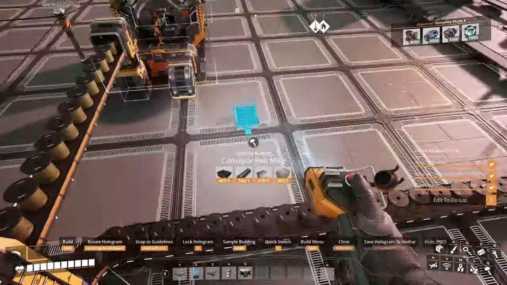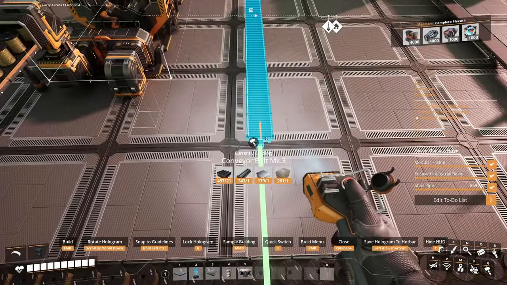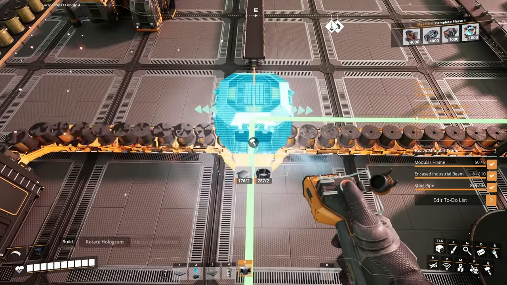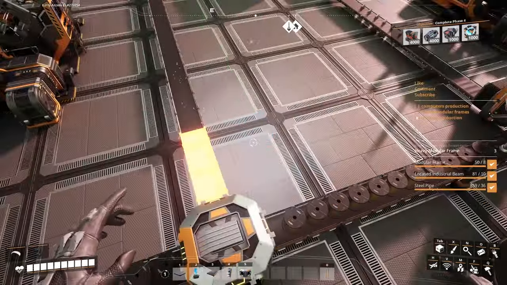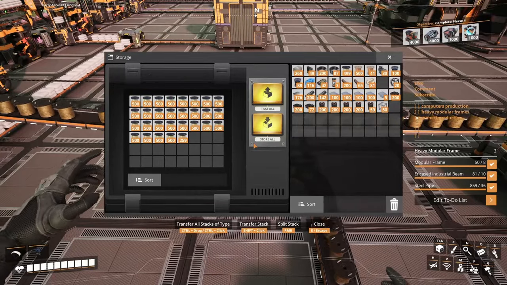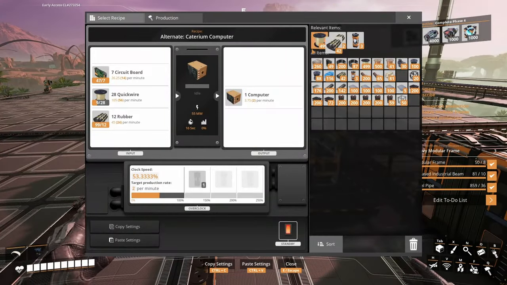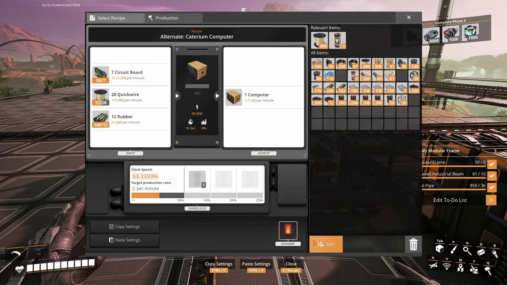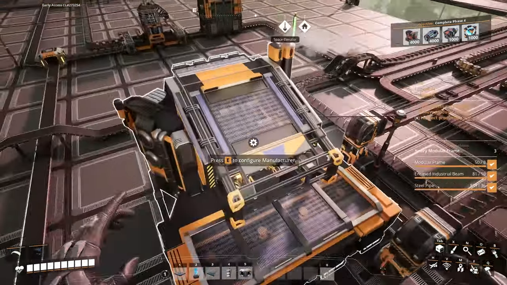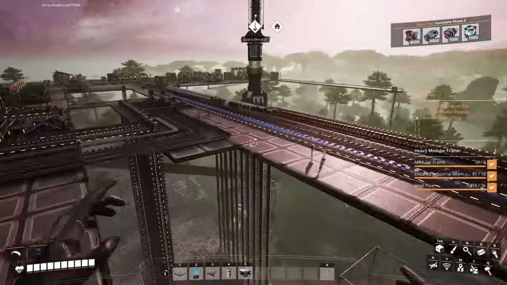What is this? Mark 3. So Mark 3 is going to be enough for no matter what we're doing here. Let's bring it through there. Put a splitter on it. Call it a day, you know. Yeah, I think it's going to be just fine. So, we are making 2 computers a minute. What do you think about that? Let's see where they must go.